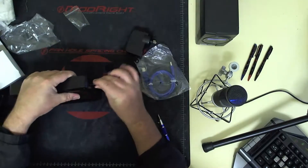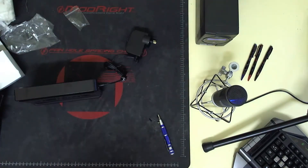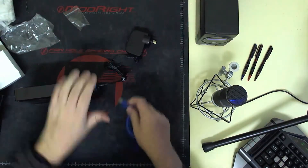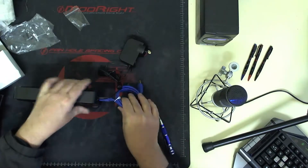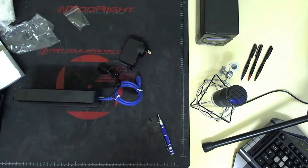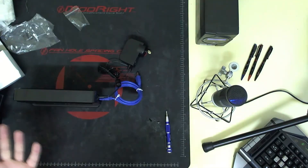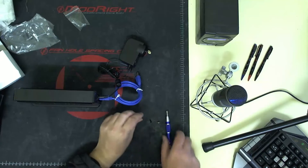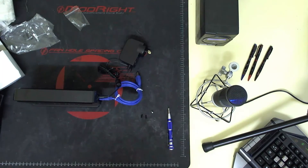This one plugs into here, and that one just plugs into that. There we go. So when you need to use it, you can just turn it on, and when you don't need to use it, turn it off and save a bit of power. It gave me two black screws and a silver screw extra. Thank you very much for watching. This is the Wolf for 007 signing off — you all have a nice day.